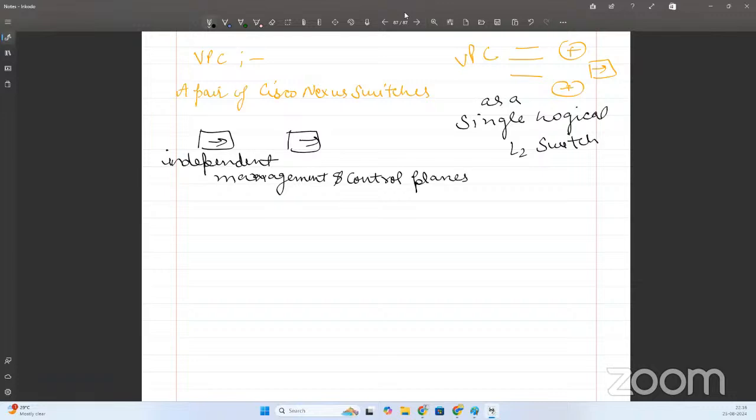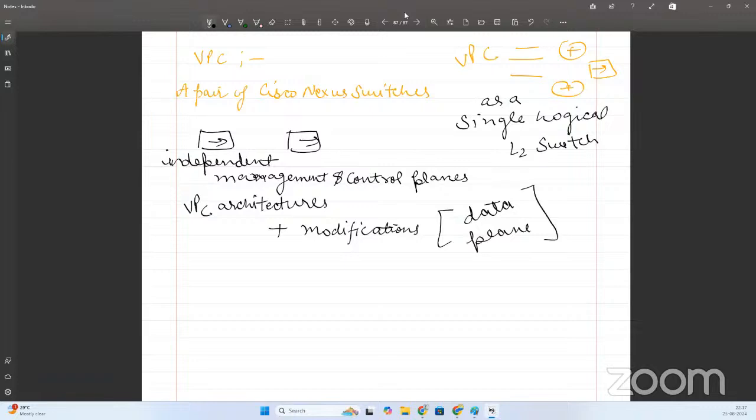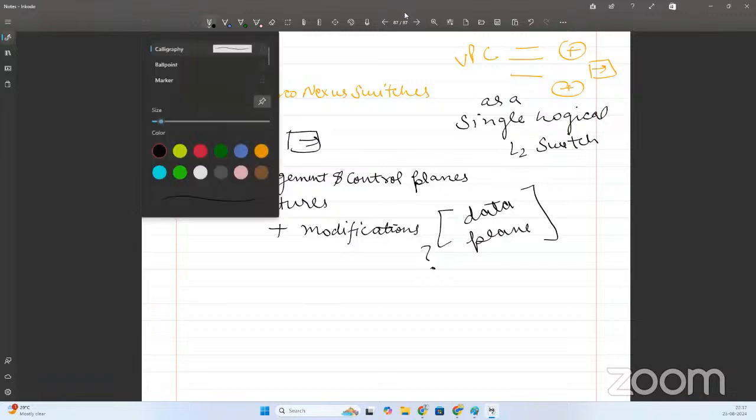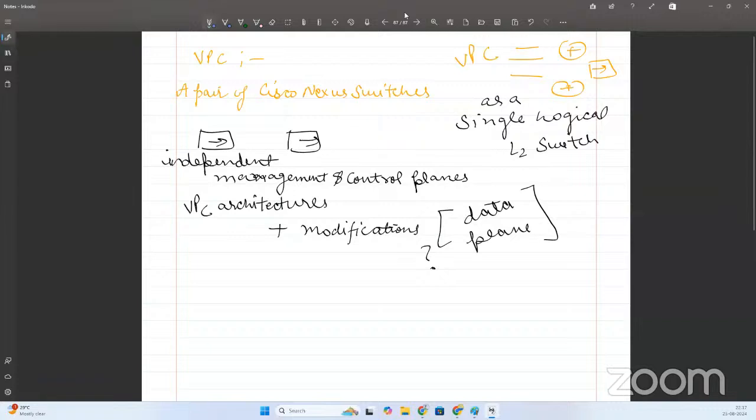So when we are looking into the VPC architecture, what does it include? It includes modifications to the data plane of the switches. Why have they performed the modification? Can anybody tell me the reason why we have performed the modifications to the data plane of the switches in the VPC architecture, in order to ensure what?